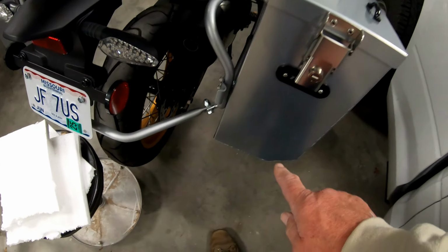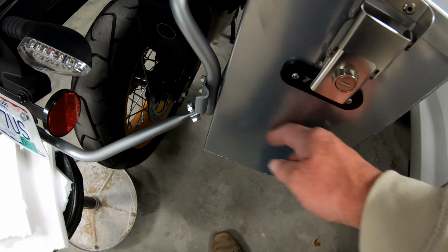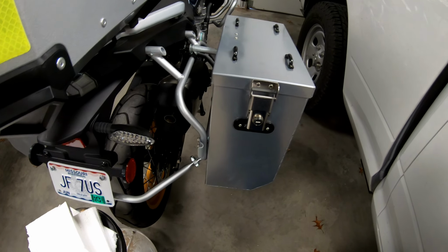So anyways, I'm going to try to incorporate, I think I mentioned earlier, this latch, and I'll put a latch right here, and that would keep it from bouncing up or moving around, because it might get a little bumpy out there.